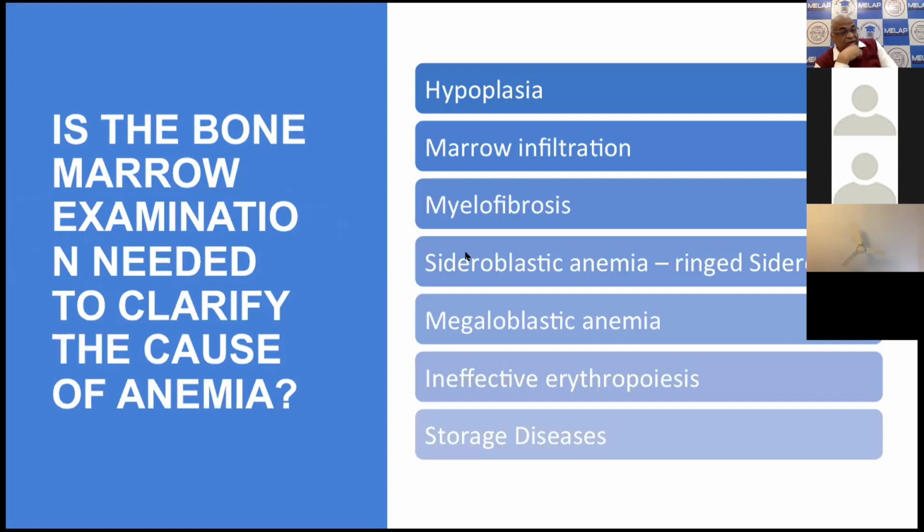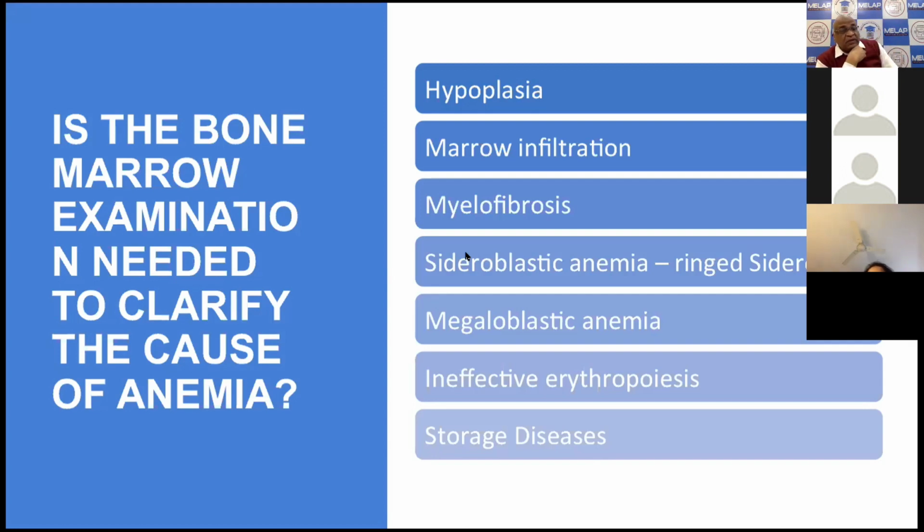Bone marrow plays a very important role. And see, here we are just reviewing the approach to anemia. We have kept separate lectures, one on approach to hemolytic anemia, one on approach to pancytopenia, one on the triad of anemia, jaundice and splenomegaly also. So at that time we will discuss all these things in more detail, and also we will discuss molecular diagnostics in hematology, and all these things are in planning.